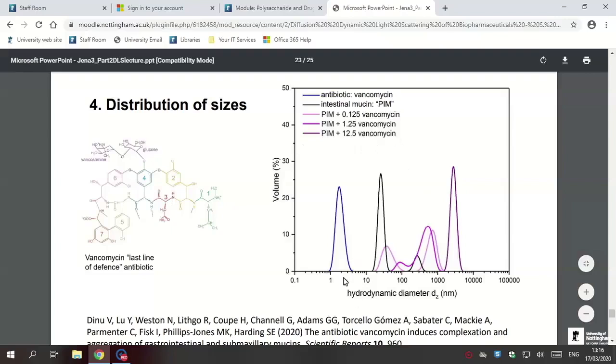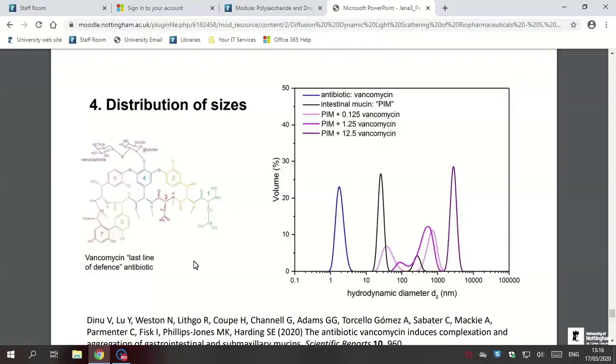Do these molecules interact? If they didn't interact, then we'd still see these peaks in the same places when we mix them together, but in the mixtures we don't see that at all. You see these higher molecular weight, higher size peaks, so this clearly shows there's an interaction. And this is borne out also by the ultracentrifuge and also in what's called environmental scanning electron microscopy.